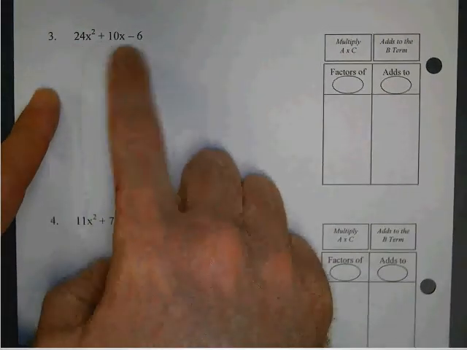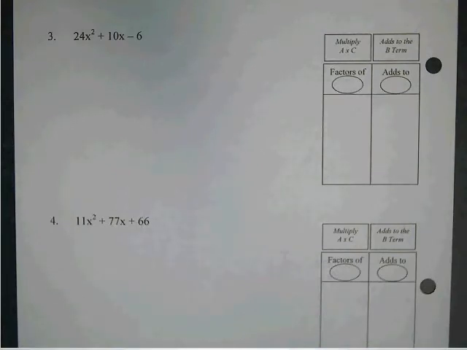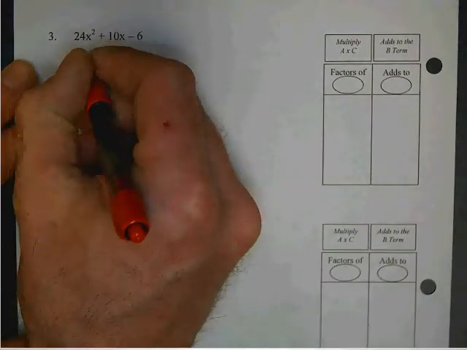So let's think. Talk to the person next to you. Don't say it out loud. 24, 10, and 6. Write down what you think the GCF is. It shouldn't take long, but just write down what you think the GCF is, and then take it out and see what's left. Talk to your partner, see what you think. Take out the GCF and write down what you think is left. Good GCF. Good. All right. What's the GCF? And then what's left?